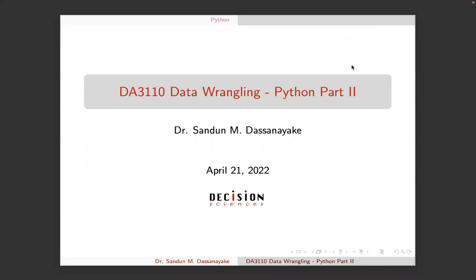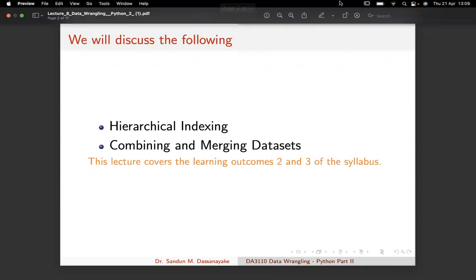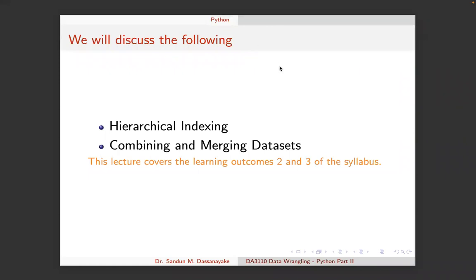All in all, it's a bit of a lengthy session, and I also have some more work to do in order to get into some of the concepts in data wrangling using Python. What I am going to do here is first get a little bit of background information and some discussion going on hierarchical indexing and combining and merging data sets. So here's how it goes.